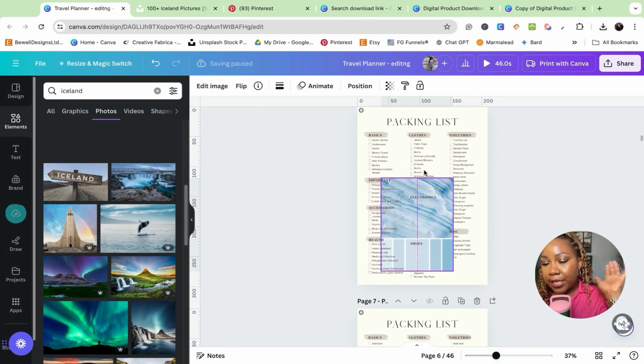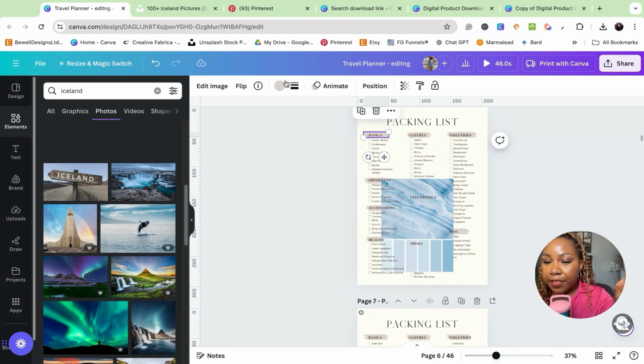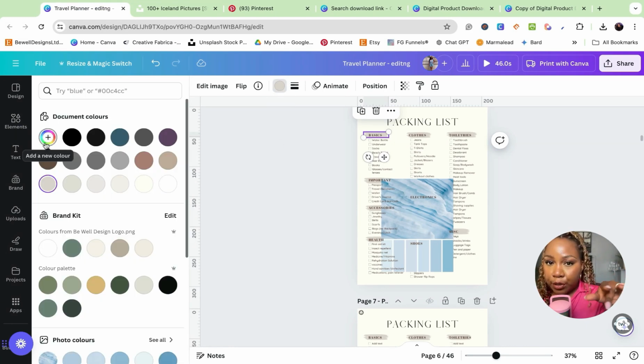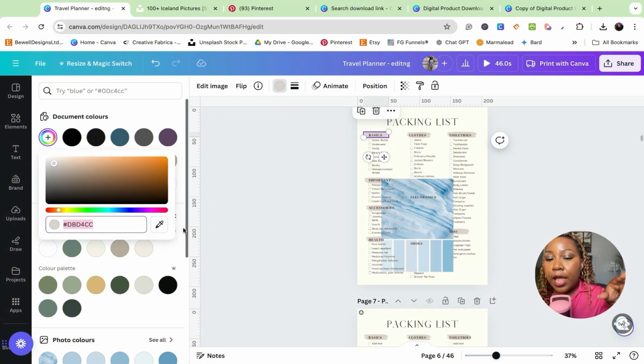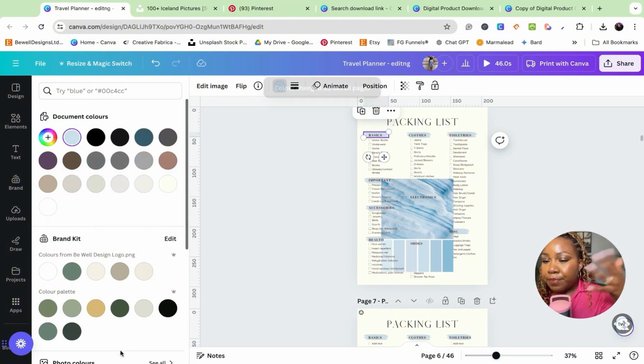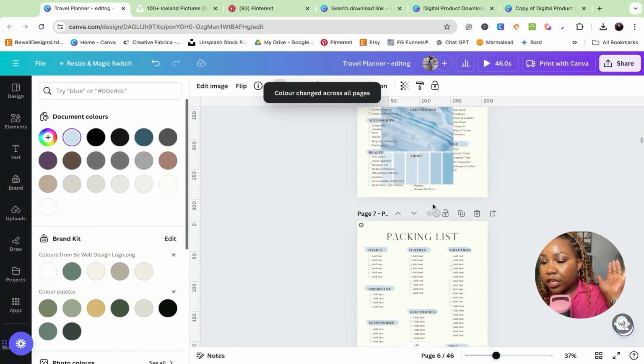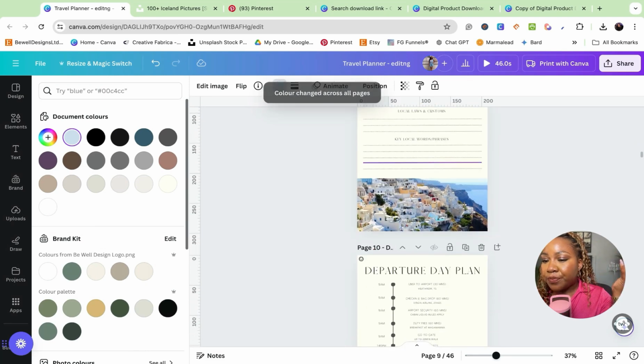I would then paste it into Canva. So you've now got this image in Canva, and then you can easily change something like this. You could change it to one of these blues on the color palette. So click it, press this plus color, and then press the, I think this is called an eyedropper tool, one of those. So you just like literally choose the color you want from your color palette. I find it's such a nice way to find really cute colors. Once you know that you like one, just click this button. Boom. Everything is changed, and you'll see on every page, it's now light blue.